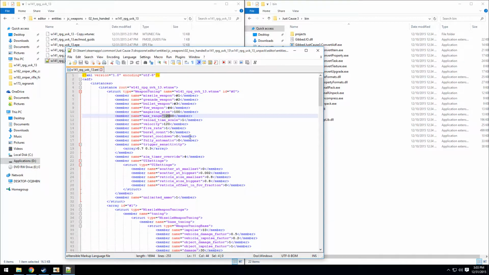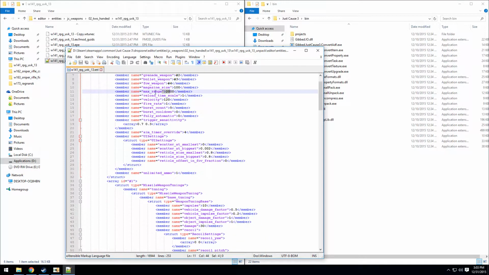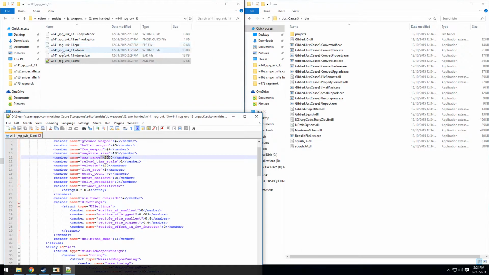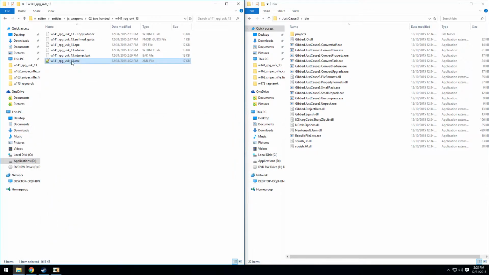But once you're done and you've made sure that you can open it as an XML and run it through here, because if you can't run it through there, then you've messed something up and you've got to start over. The game won't recognize it if you've changed the wrong value. So just make sure you can open it as an XML. You can leave everything else the same. You can leave in this copy, because it'll remove them anyway. But we can just do that ourselves.